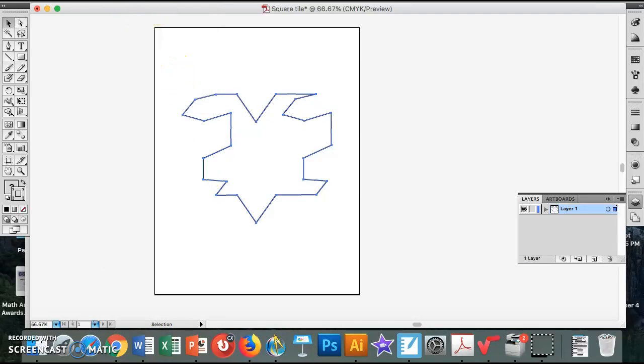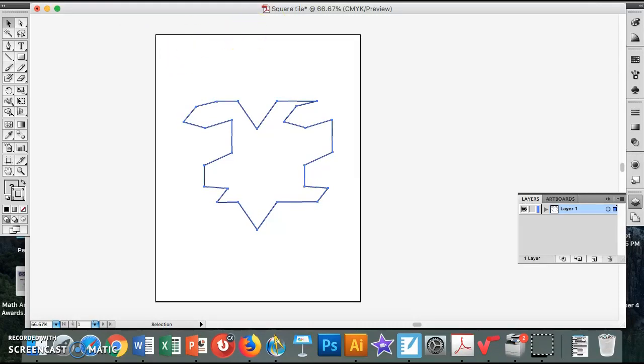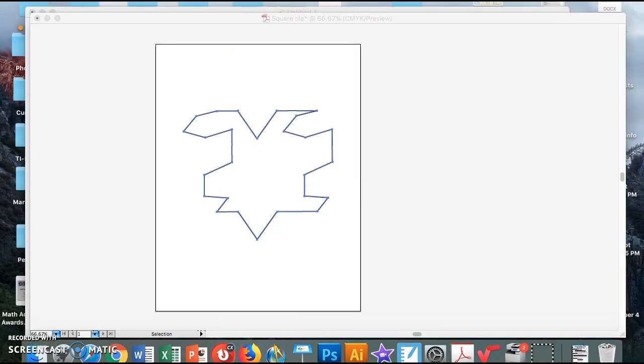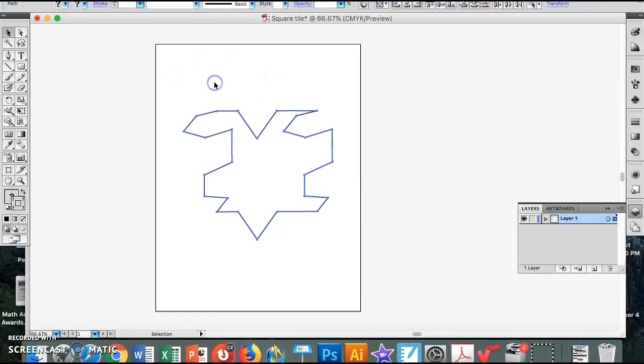We're going to go up to the stroke. I don't know if you can see the stroke. Where's the stroke? Right here. After you've selected everything, the first one should be a slash, that red slash. The second one should be black, so there's black.